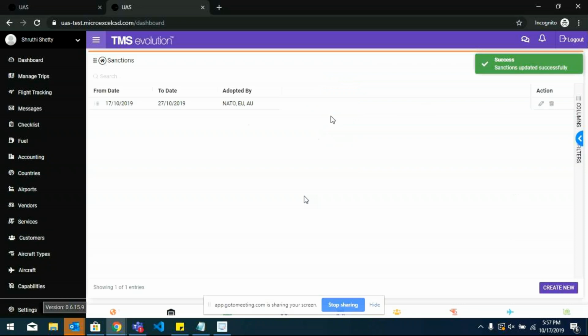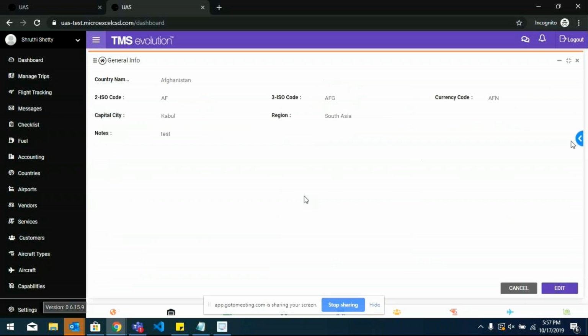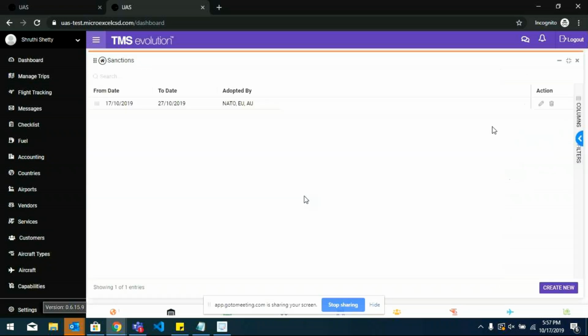The detail is saved successfully. Whenever a new sanction is created, it will also be reflected in the AG grid. You will get a label as sanctions here. I'll delete the detail.